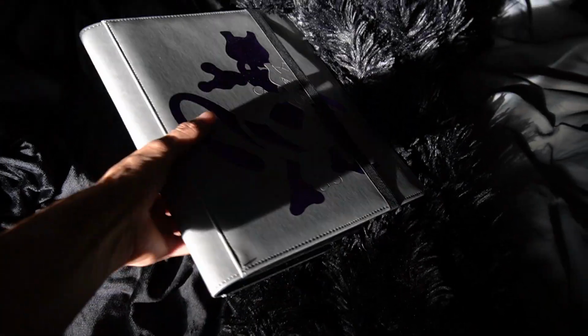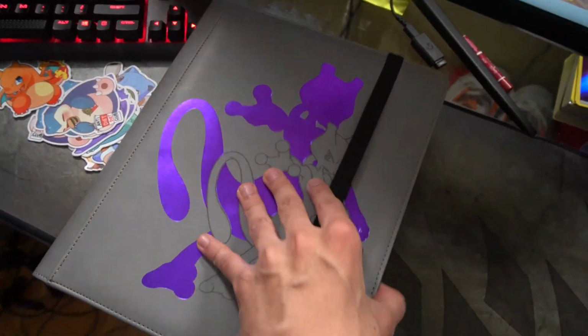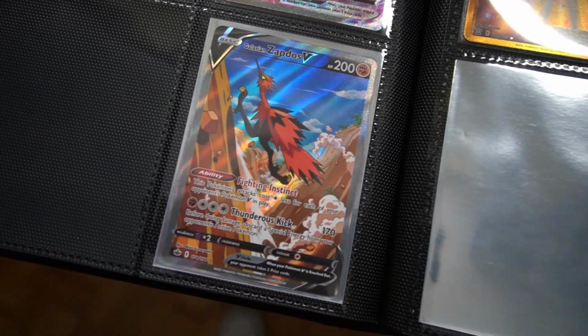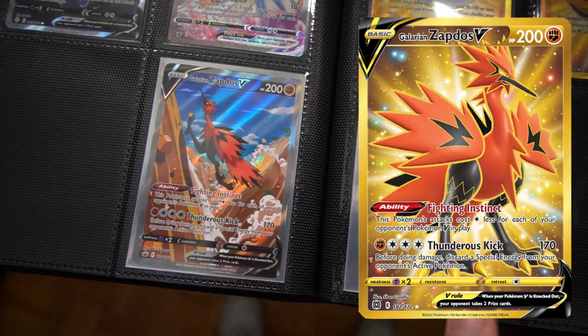And one last thing before we go, I got my binder right here, my nice binder. And I don't have the lowest rarity of the Galarian Zapdos, so I'm forced to play a high rarity Galarian Zapdos. I had to choose either between the alternate art right here or the golden one on the right side of the screen. So I chose to go with the golden one today.